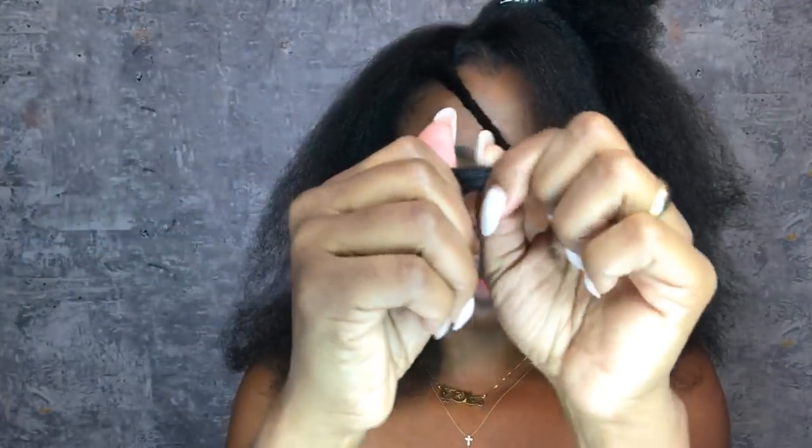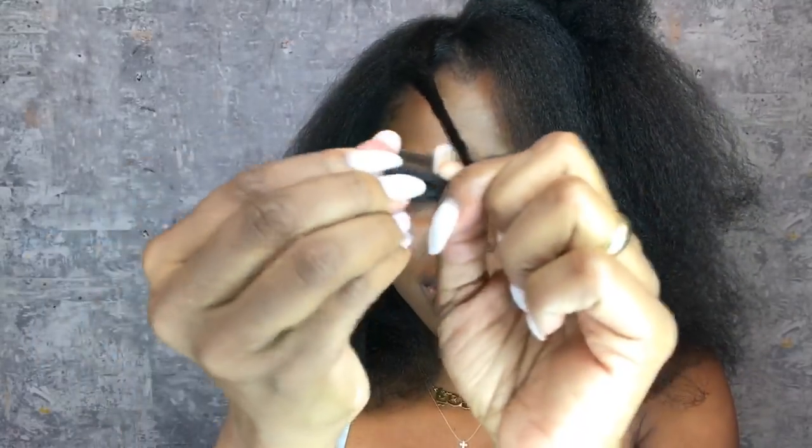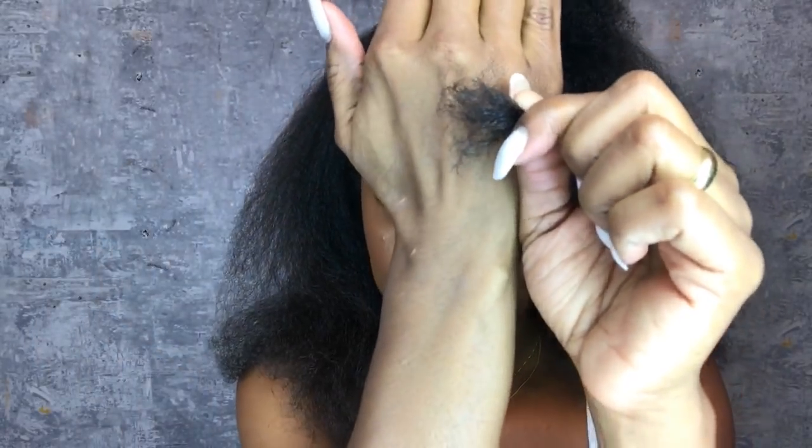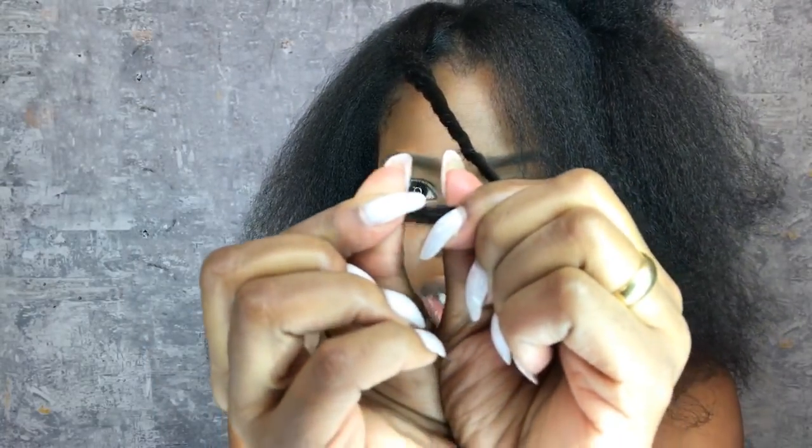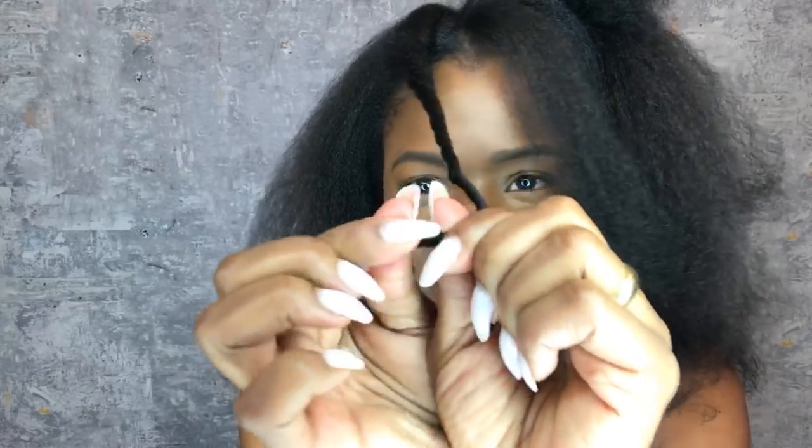You get down to this part and you can see that you'll have to do small sections, because the way the head curves is going to affect the shape you put in your hair if you cut your hair in a twist. So you might want to do maybe 20 to 25 twists in your head, if not more, depending on how thick your hair is. You want to be able to see at those ends what needs to go and what needs to stay. My hair is not super straight, but I can feel it. Even if your hair is not straight, you can feel where the hair is unhealthy.